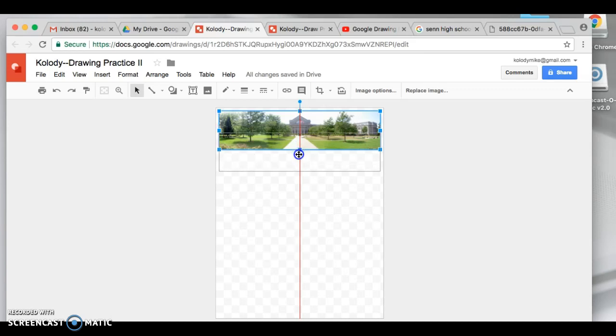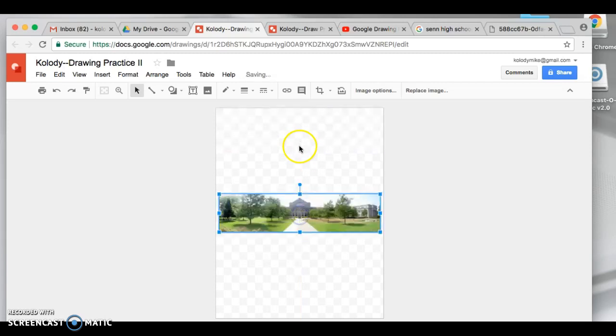And if I drag this down, and this is a super cool feature, when I drag it down right here in the middle, I have both of these lit. That means it's centered vertically and horizontally. It's centered this way on the page and this way. So this is the exact center. If you ever want to find the exact center of your page or your logo, that's a great way to do it. I'm not going to do that, I just wanted to make sure I showed you that. I'm going to put this up here.